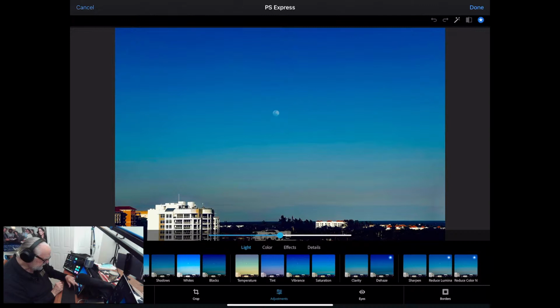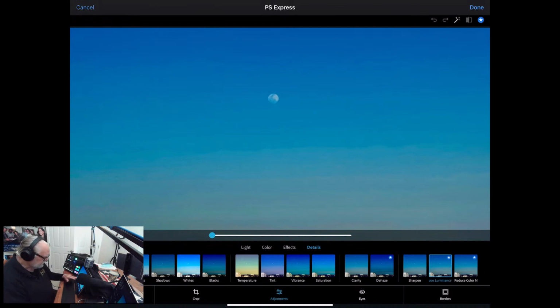And then the one thing I like to do is go over here to noise luminance reduction and slide this over. And there's a fuzziness with all the, a digital grain. So we just eliminated that. I brought this up to like 90. You got to get it to like 90 or it won't have much effect. So then I'm going to hit sharpness. And sharpness just puts a little edge around everything. Not so much there, probably on the buildings. We'll turn that down.